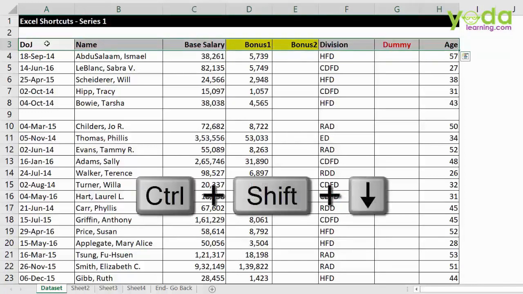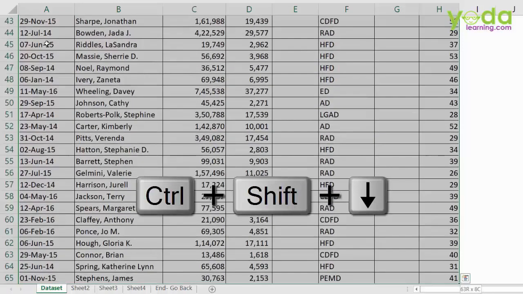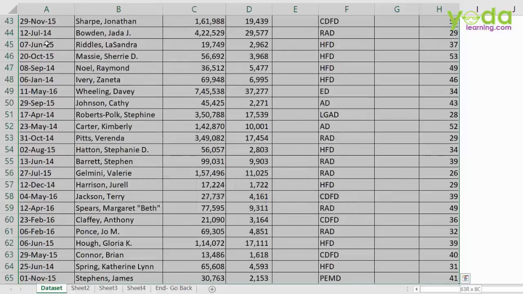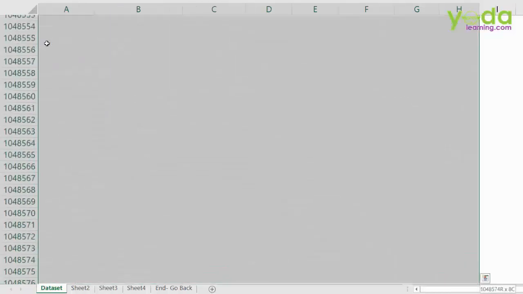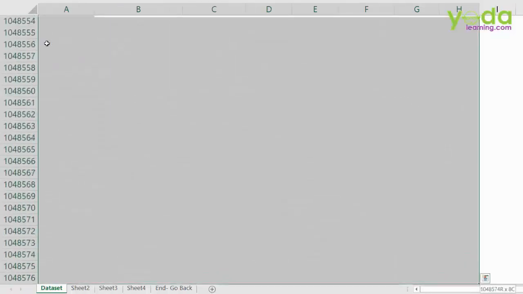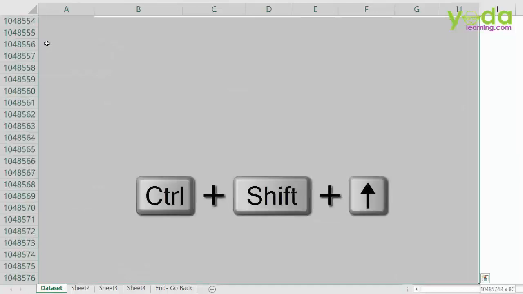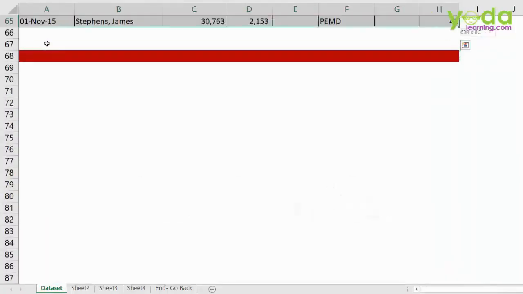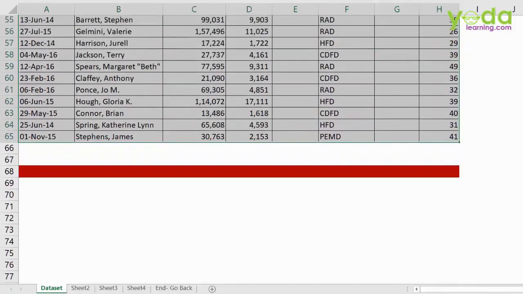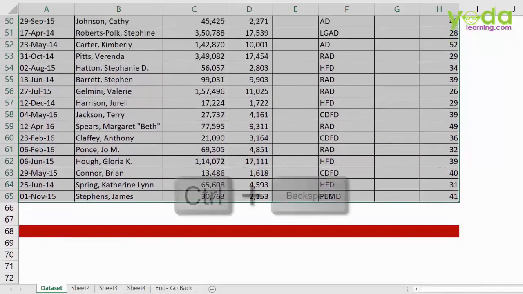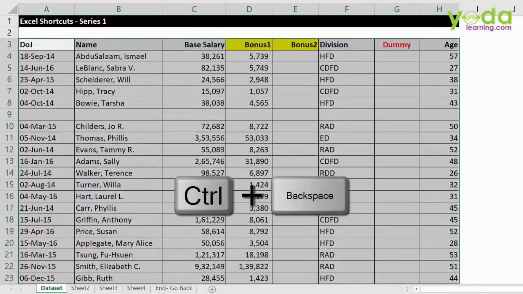Next, keep Control Shift pressed and then down. This way you can keep moving downwards and keep selecting your data. By any chance, if you took any extra selection, you can still go back by pressing Ctrl Shift up arrow key. Now at this point you might ask me how to go to the top of the data set without using the scroll bar option, which is a manual method. Well, in that case, press Ctrl Backspace key.